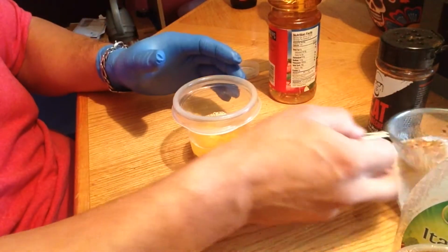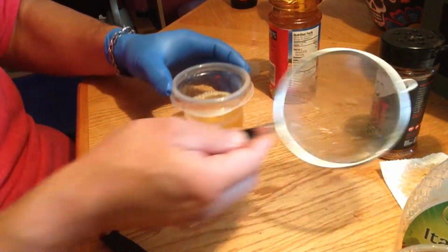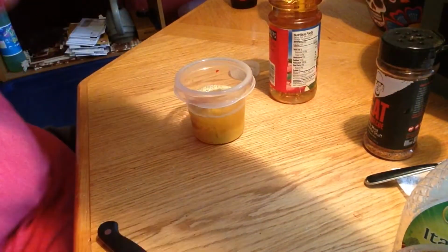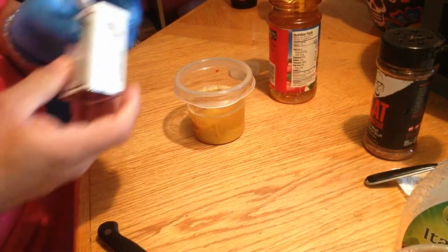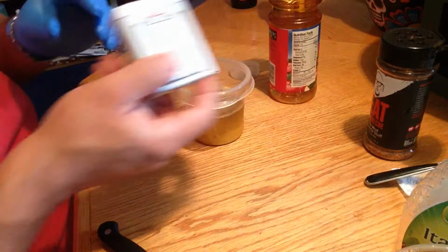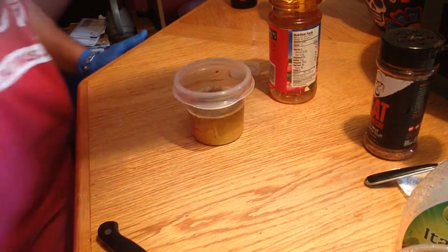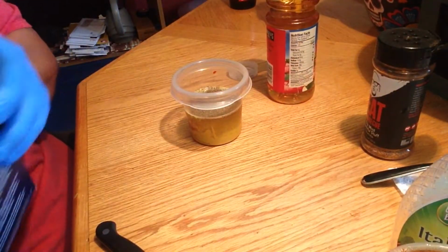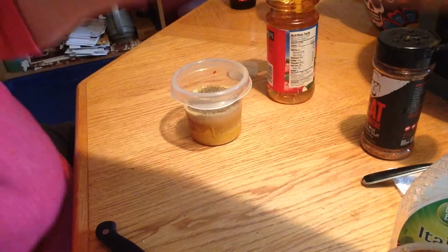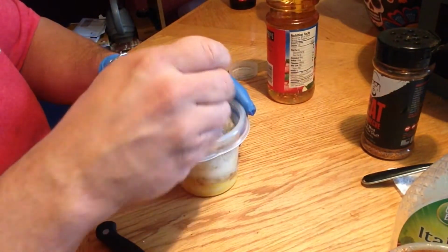Then I'm going to take that stuff that I strained out of the dressing and put it right back in here. Then I'm going to hit it with some salt and pepper. Again, there aren't any exact measurements. I'm just kind of eyeballing it. I know because I do it this way all the time. And we just want to give that a good mix.